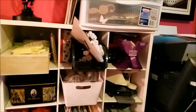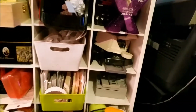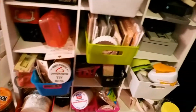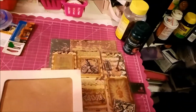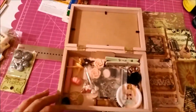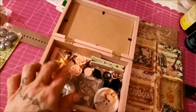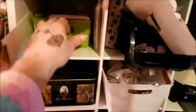And then you come down here and this stuff is really kind of unorganized, completely ridiculously. I've got dominoes sitting up here. I've got this whole box that somebody gave me, and some of it is from 2 different people that have given me stuff. I've put it in here because I don't know if I ever want to use this stuff because it was given to me and I love it so much. So I might just keep it as a trinket box for myself because I get sentimental about things. Behind that, there's just some sparkly ribbon and stuff.